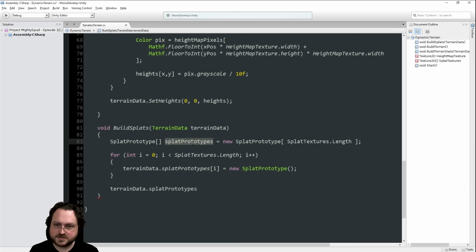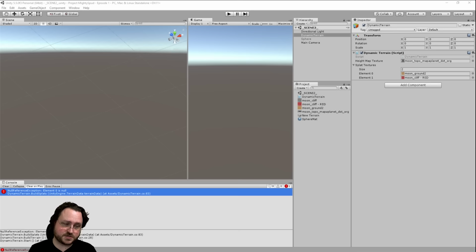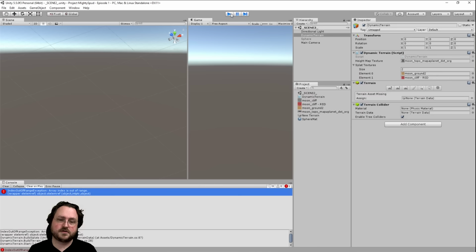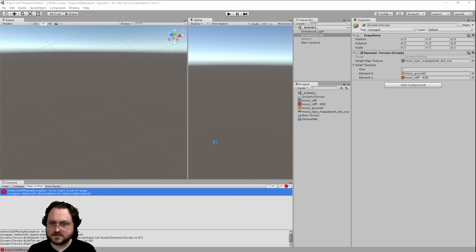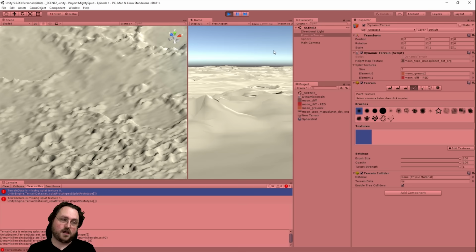Because this looks like an assignment, but it's actually going through a property that's doing some error checking. I think that's what was going on there. That was very deceptive, though. Okay, now we're getting an array index out of range at line 87. Oh, yes, of course, because this also has to do that. I'm trying to do something simple to show something. There we go. Okay. It took a while, but we got there.